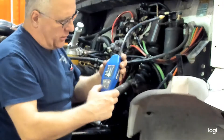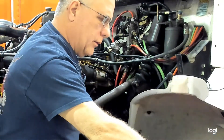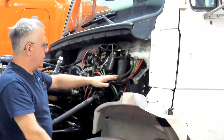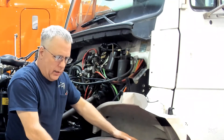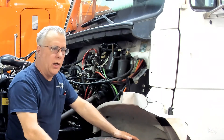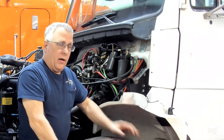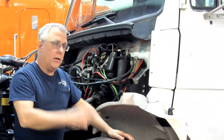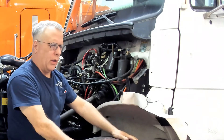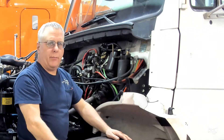You would trace the entire circuit in the same manner — staying within about three-eighths of an inch. When it comes to things like evaporators, it's tough to get close to them, but there are ways to get your electronic leak detector close. The ducting in the dash — you can go in through there. If the system had just been on and the blower motor had pushed air through, it may have residue of refrigerant. The drain tube coming in from the bottom end could also have residue from refrigerant.